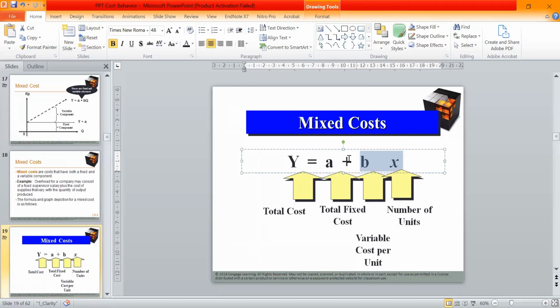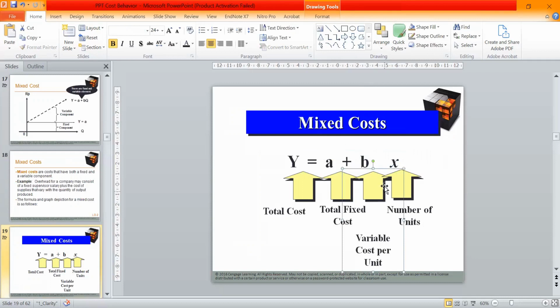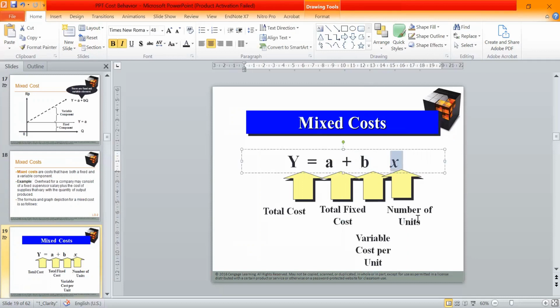If we break it down, it consists of two notations here. The first one is b, which refers to variable cost per unit, and x refers to the number of units. So this is the formula or mathematical equation of the mixed cost.